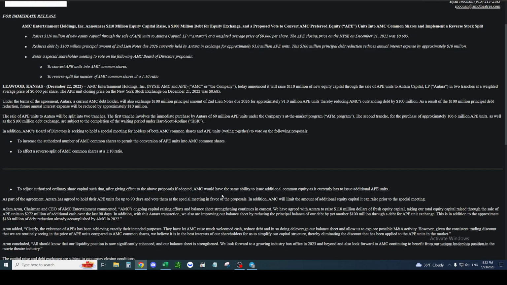So basically, not only do you need to authorize enough shares so that you can convert all the APE back into AMC, but this proposal, if passed, is going to allow AMC to do further dilution. Now there are going to be people on one side saying that yes, we need to vote for all of it, and some folks that will say, oh, vote no for all of it. And I'm sure there's another perspective where you're somewhere in the middle.